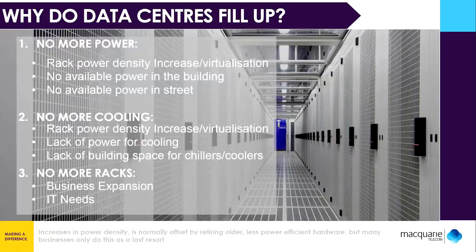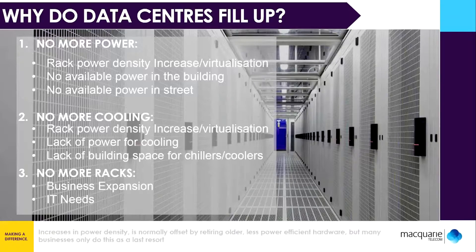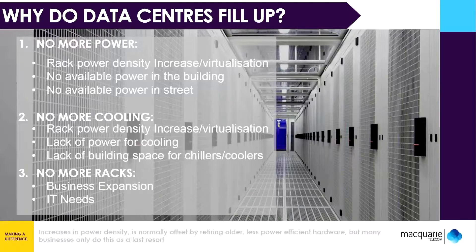Cooling is the next issue with data centers. Along with the increase in power, cooling also needs to increase. Many raised floors are not deep enough to handle the air throughput for racks, particularly above 5 kilowatts, which is what you get when you start adding lots of blade chassis. Some type of cold or hot aisle containment needs to be retrofitted, or even supplementary cooling added. Even if you add new coolers or dedicated in-row coolers, you've still got problems with chilled water — you're looking at your rooftop space for room to place new chilled water containers. This whole power and cooling problem was meant to be solved by new, greener equipment, but companies have failed to turn off older infrastructure because there's still some application they can't move, just adding to the problems.